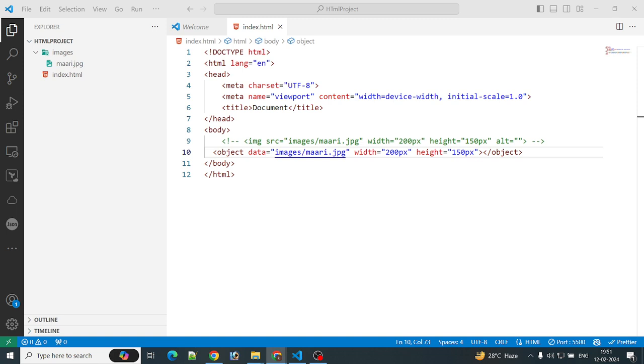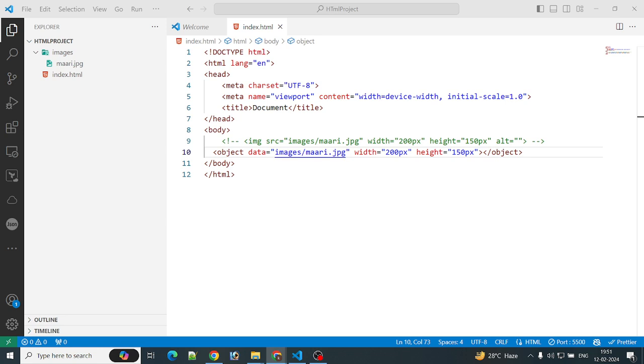Mostly we use the image tag only, but we should have knowledge of this. Object is also an element to display images in our web page.